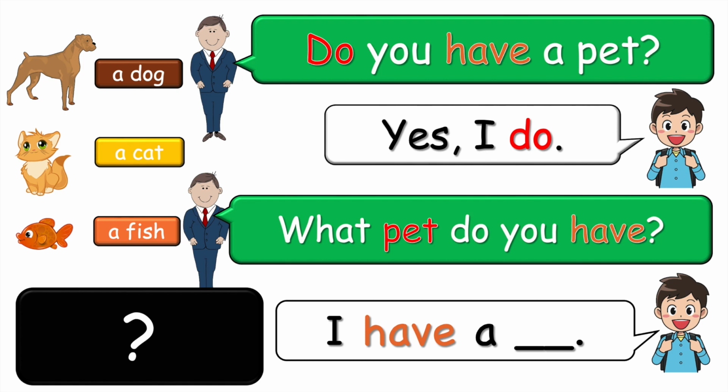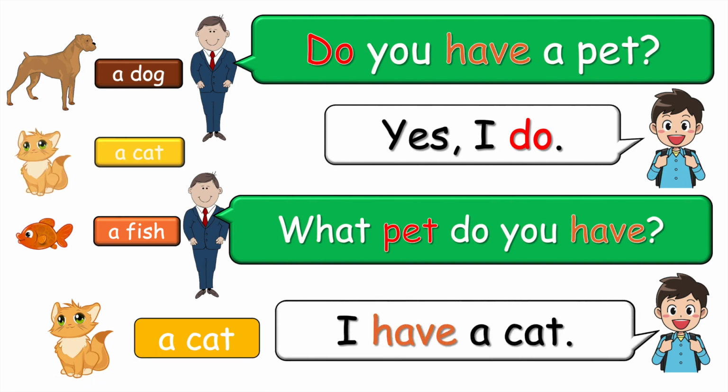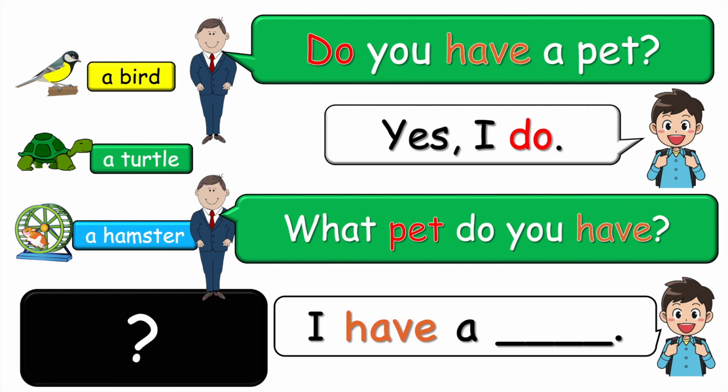You write down that team says a fish. I have a cat. You write down that team says I have a cat. And then you reveal the answer. The answer is a cat. A cat wins. So now it's a little bit longer of a dialogue. There's two questions. How you play this game in your class is totally up to you. The purpose is that if it's a guessing game, it's way more interesting.